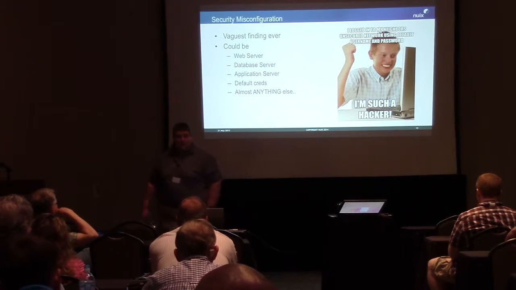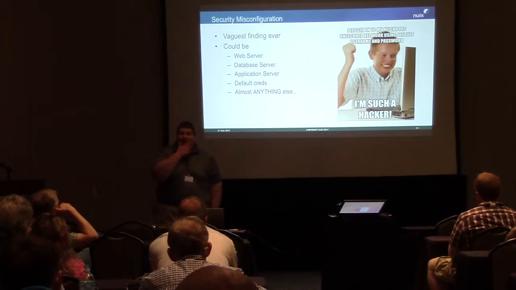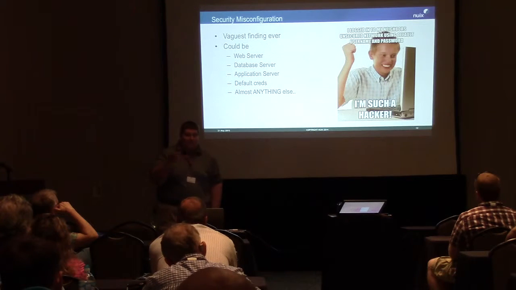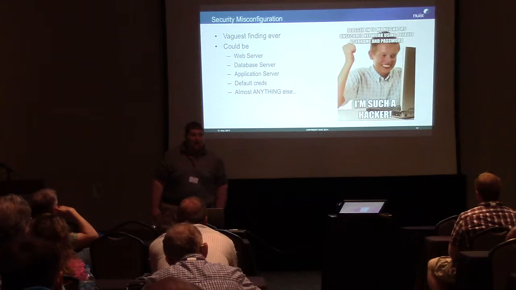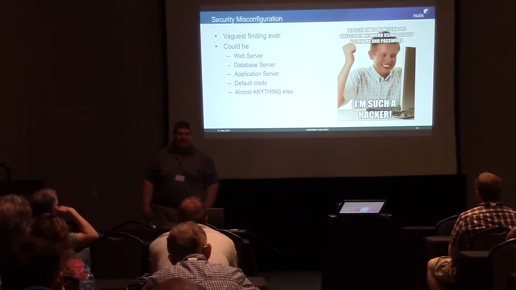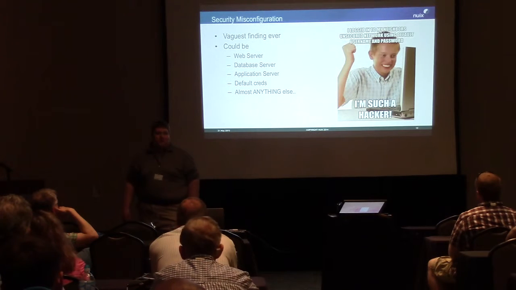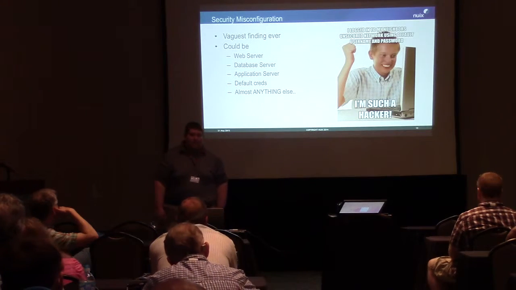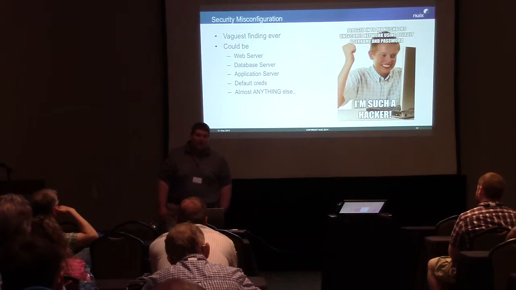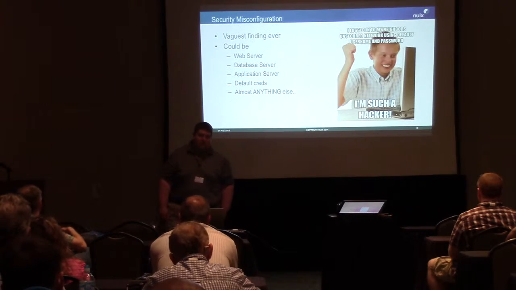So, security misconfigurations. That's pretty much the vaguest finding ever, I think. It can be basically anything at all. Most common things that we see are stuff like leaving default passwords in applications, not allowing sites to be authenticated properly, showing errors, those sort of things that can give away information.